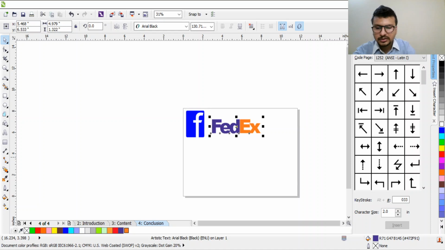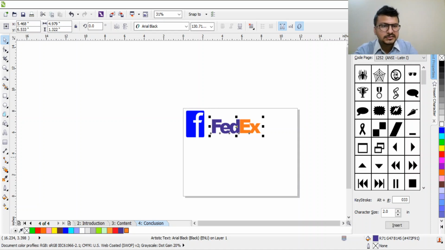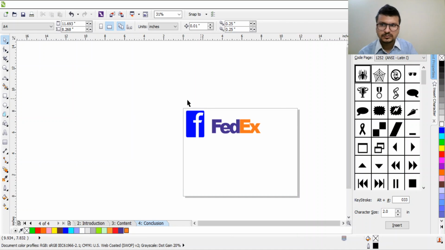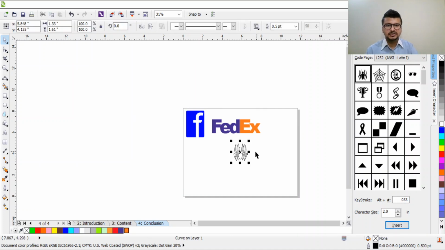Click on the font, select Webdings, and there are a few shapes that you can insert by default, and you can change those shapes and create some logo with that. You have to click on that shape and click insert. It's a spider. Let's take some other one.